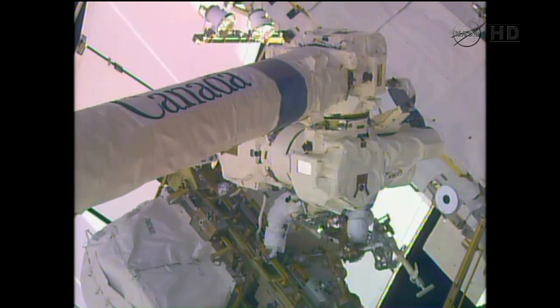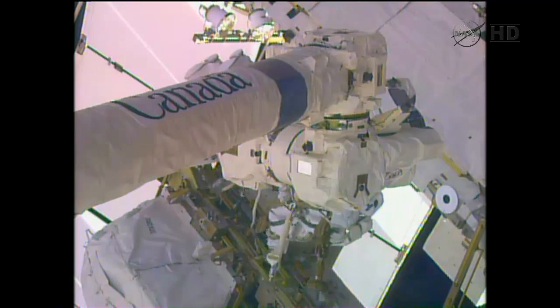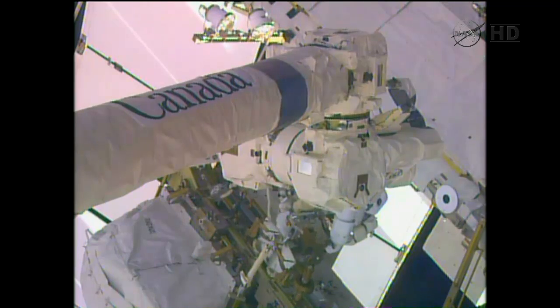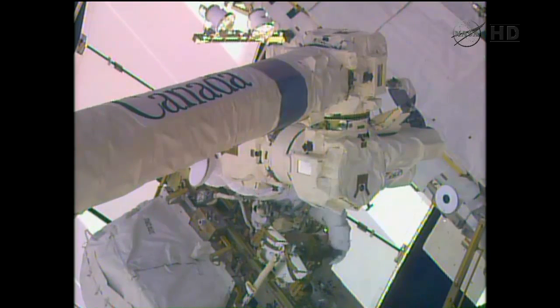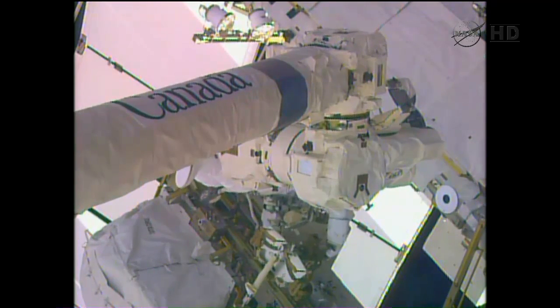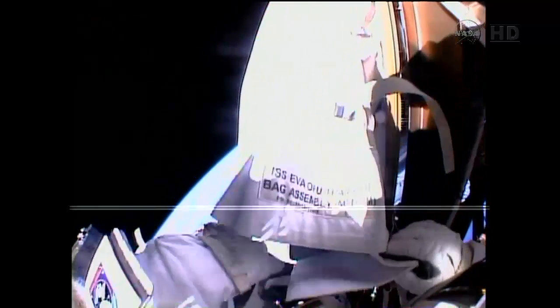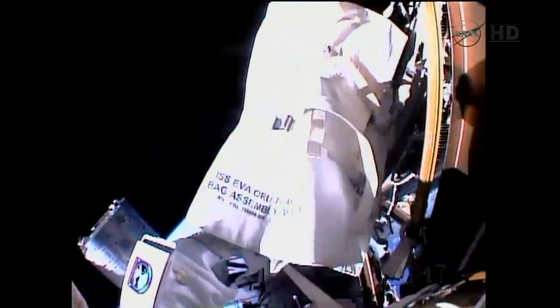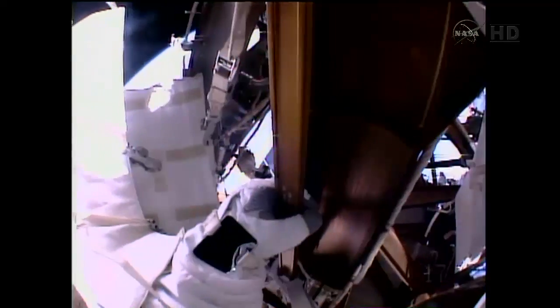The failed pump module was successfully retrieved from the POA, moved down via the robotic arm and Gerst to the external stowage platform number 2, where Gerst and Wiseman worked to install it. All the bolts were installed successfully. The adjustable grapple bar was removed prior to install and then stowed permanently by Reid Wiseman before he moved on to his next task. Wiseman is already up at the MTRA, the relay assembly installed. Next up will be the routing of 4 cables, 2 for Wiseman, 2 for Gerst. Copy that. Once Gerst finishes removing this foot restraint, he'll be stowing it and then moving back to the airlock briefly before heading up to the MTRA install site.